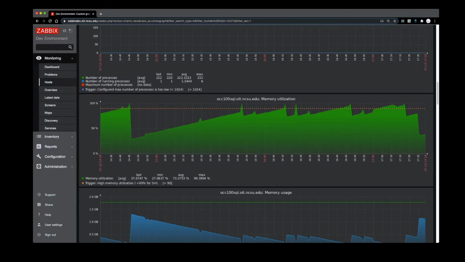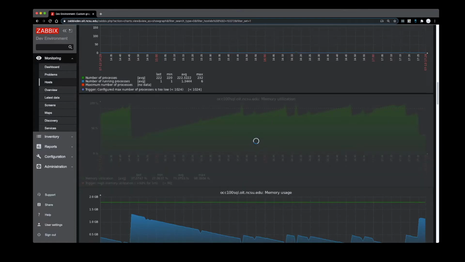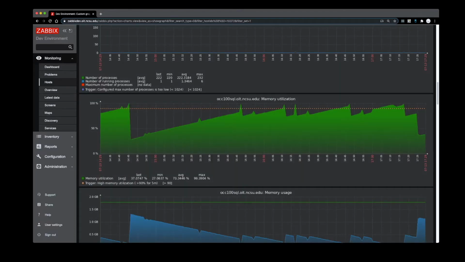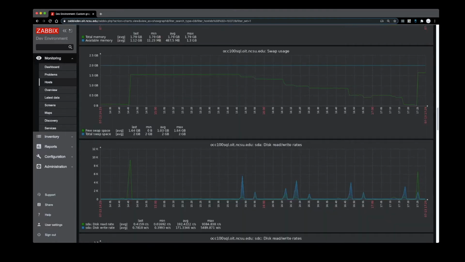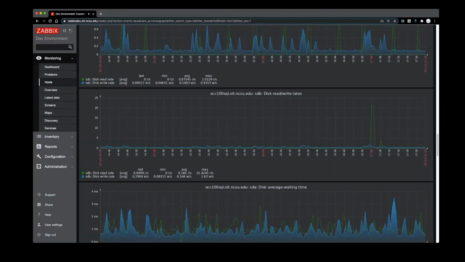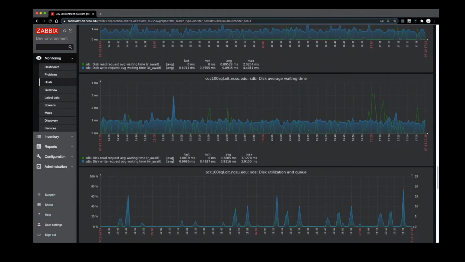And apparently what's happening here is we have some processes that are running, and then that process ends, freeing up that memory, and then the system will continue to increase again until some processes end, and it will free that memory and continue. The very bottom shows the amount of swap being used. Disk read write rates. Some of these near the bottom maybe are not as relevant. Most people are going to want to be looking at things like the CPU usage and maybe the disk utilization to try to nail down what's exactly going on in their systems. Disk waiting time. So I'm not going to worry about the rest of these.